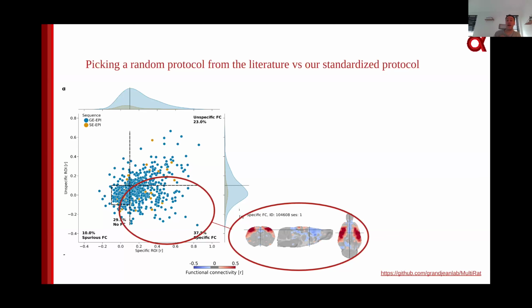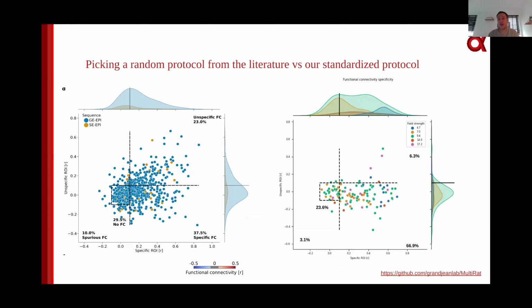So we all sat together and we asked ourselves, how can we make a protocol better? And we looked at what made the scans in that quadrant different from the others. And so based on that, we designed a protocol. We sent that protocol back to everyone's lab. And then we got these new acquisitions with a standardized protocol. And in that standardized protocol, now we have about 70% good scans that are falling into the lower right quadrant of the plot.